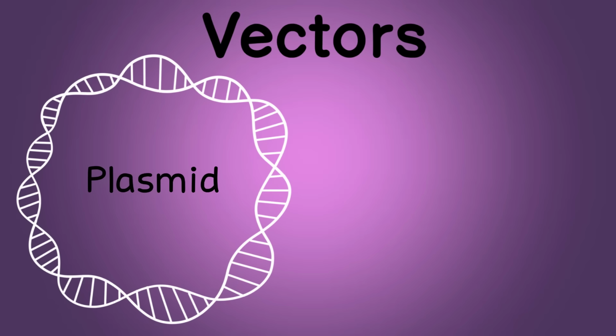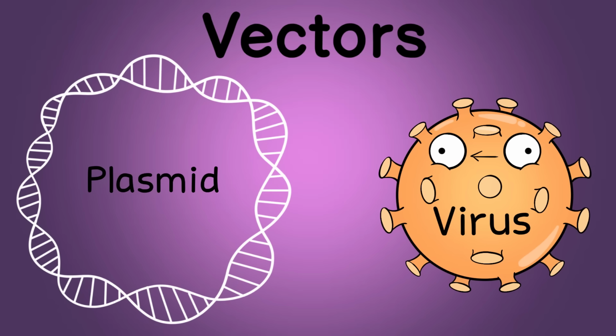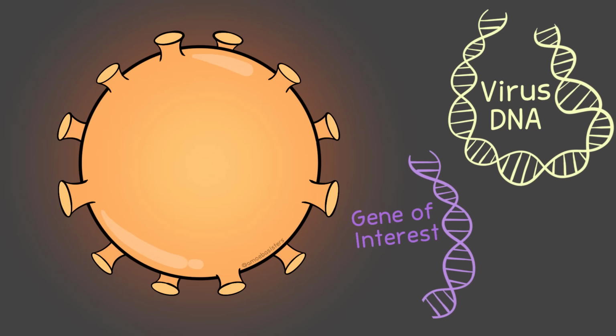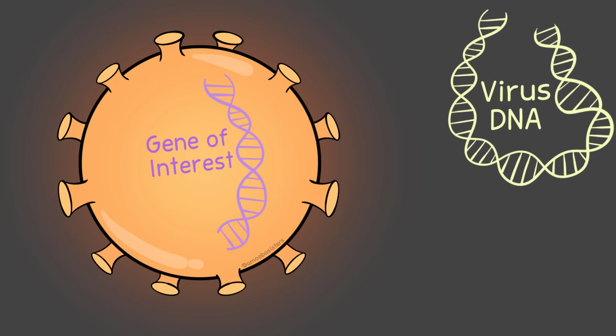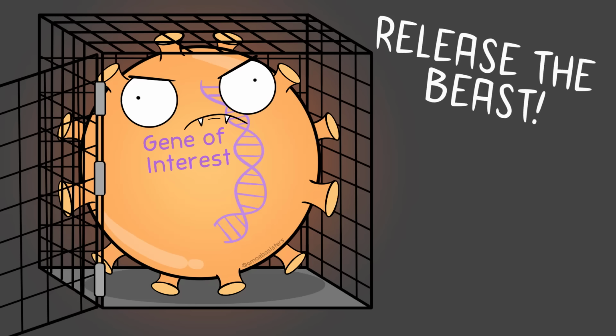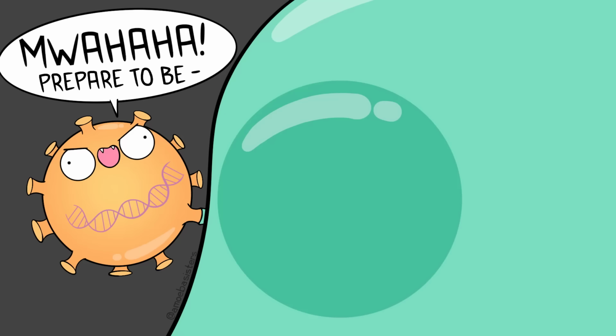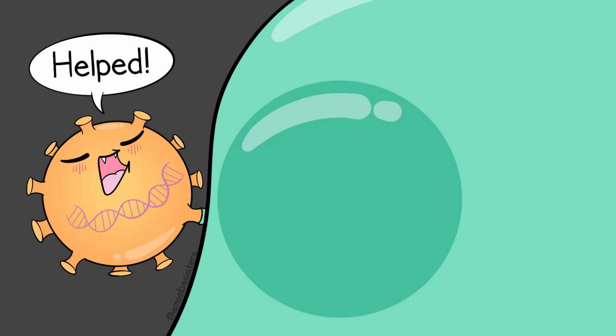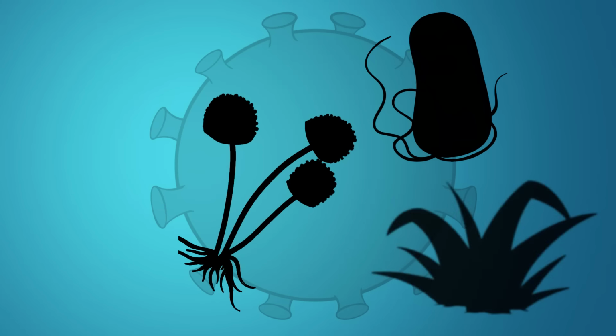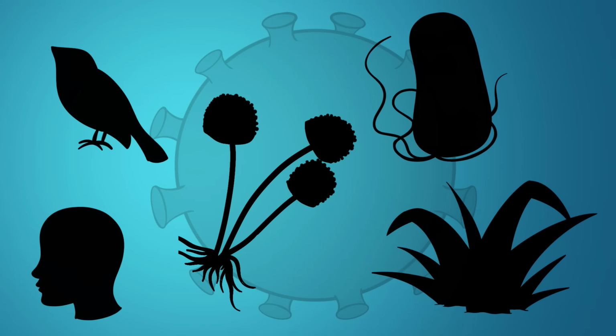Plasmids are a common vector, but plasmids aren't the only vectors in genetic engineering. Viruses are another example. If a virus's own genetic material is removed and a gene of interest instead is placed inside, the virus can then be permitted to attach to target cells to deliver that gene of interest. When it attaches to a target cell, it inserts the gene of interest. Viruses in this way are another delivery system, and viruses can target any kind of living cell. Bacteria, fungi, plants, animals, including humans. You can find examples of viruses in our description.